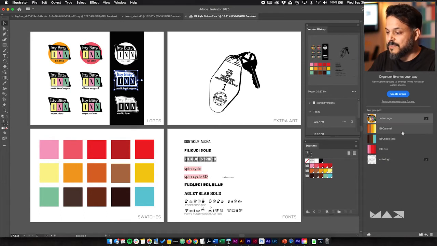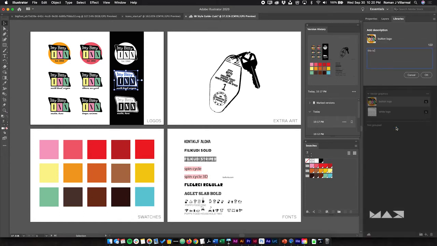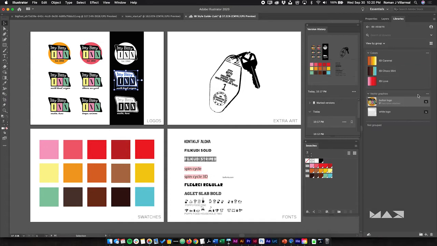These things are kind of mixed up with my colors, and you can start adding pictures and all sorts of stuff, and it gets to be a huge mess. There's a way that you can organize these now with groups. You can either do it manually or you can auto-generate these groups, and there you go. They've put these into some vector graphic groups, and they've got color groups, and it looks pretty good. Any new thing I add will get ungrouped, and I can make new groups if I want to. Another nice thing is I can right-click on this item here, and I can choose to add a description. So maybe I put, this is the current logo or whatever. And that way my team will know exactly what this is for instead of just having to guess.